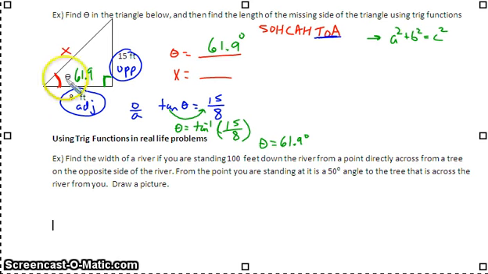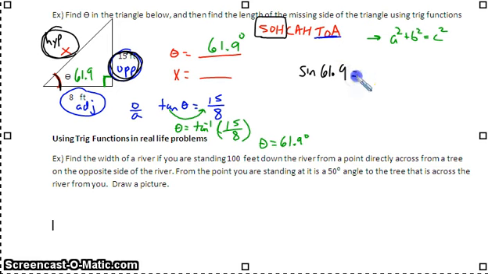So recognize that from this angle, the side I'm trying to find is the hypotenuse. You can pick what you want to use because you know both of the other two sides. I'm going to choose to use the opposite side and the hypotenuse, so I'm going to use the sine ratio. So the sine of my angle, 61.9, would be equal to, remember the formula is opposite over hypotenuse, 15 over x. Algebraically, to solve this, I have to get this x out of the bottom before I can figure out what it is. The way I undo it, it's being divided, so I multiply.